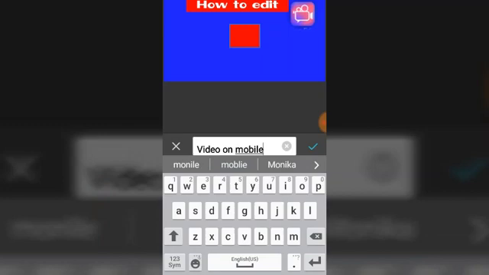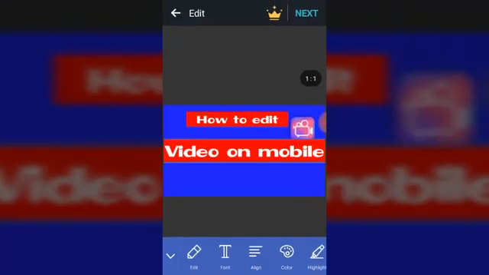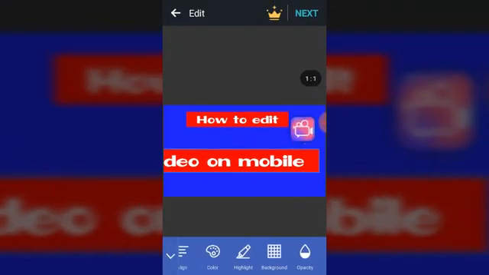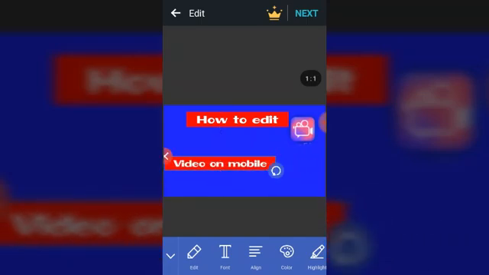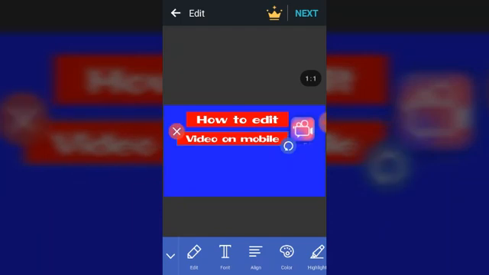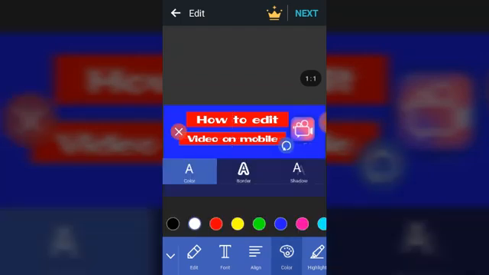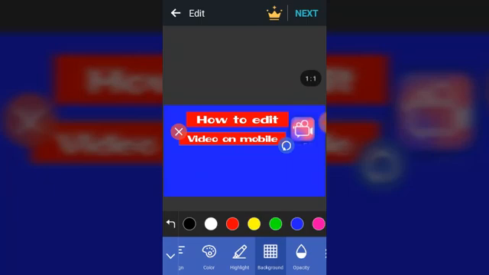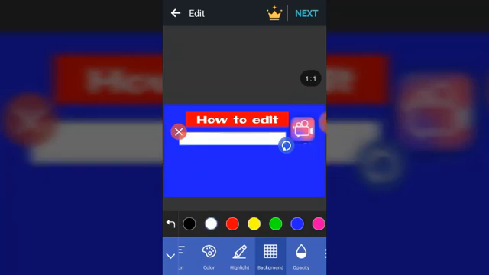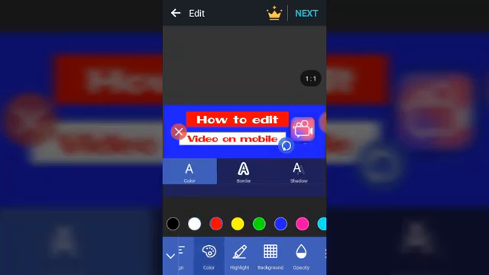Okay, this time we reduce again. And then this time around, let's change the colors of the background. Let's change it to white. And then the color of the image should be red. I think this is not bad.